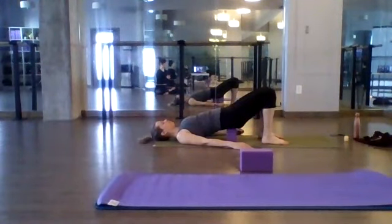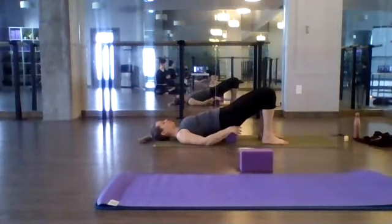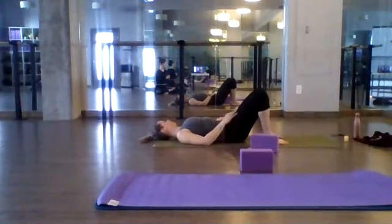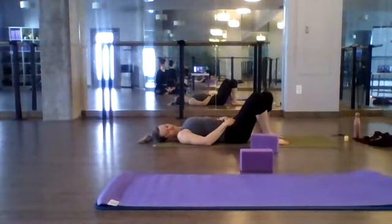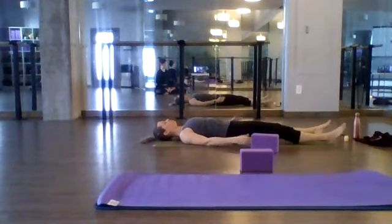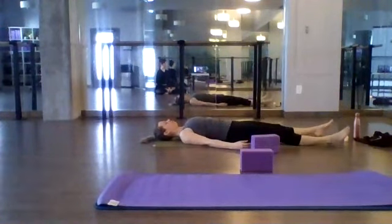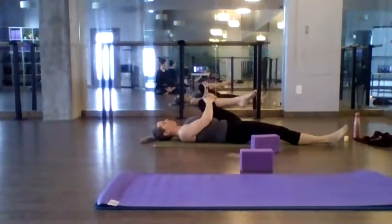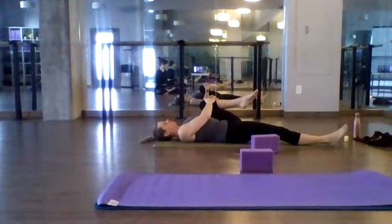Everyone lift your chin away from your chest. Active bridges, come down as you're ready. Everyone can release, sliding the block out of the way. Sending both of your legs long here. Finding your half wind removing pose, pull your left knee up towards your left shoulder and grip around your shin. Now make sure the block is over on the right side body, somewhere near your thigh.